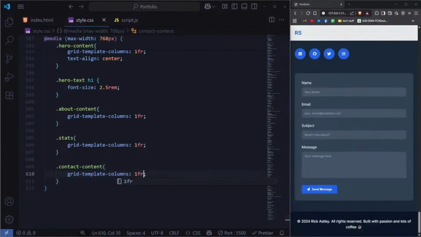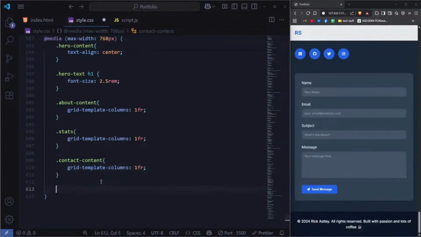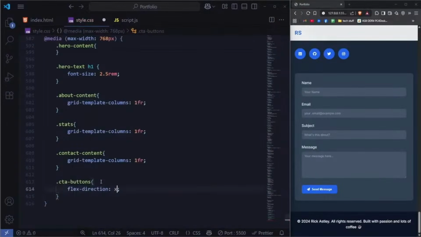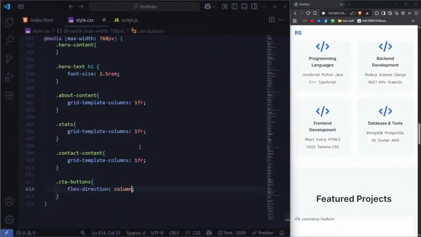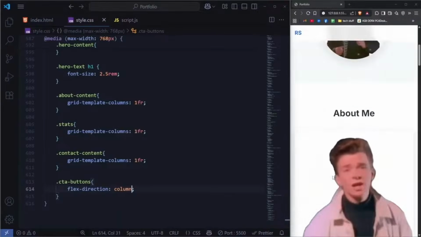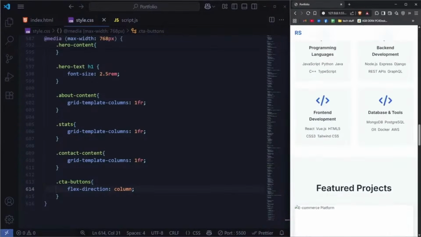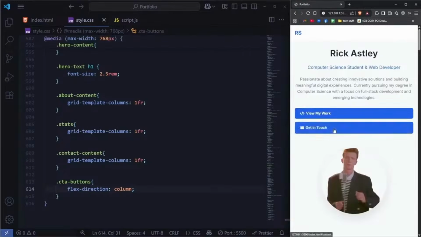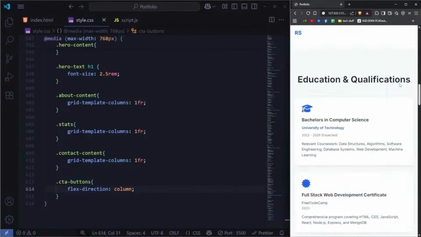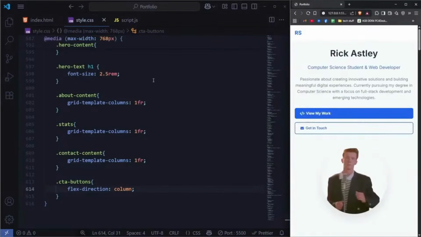And alas, the CTA buttons. For the CTA buttons, I'm just going to do flex-direction set to column, and it should work. Right now it'll immediately teleport you to that screen.